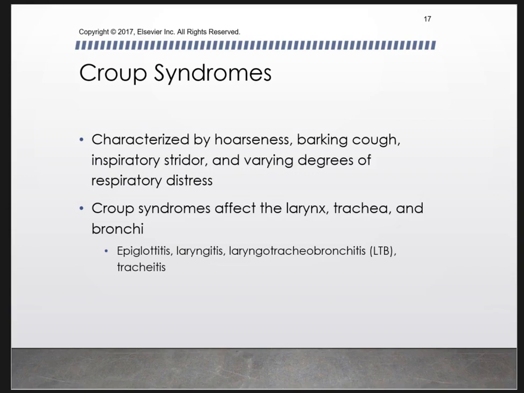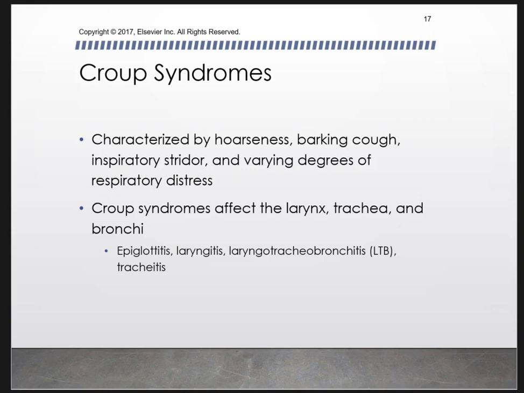But anyways, croup syndrome. So there's a couple of different pieces that come into play with these. Again, generalized info here about it first. They're characterized by this hoarseness. We're going to talk about the one that has the barky cough, that inspiratory stridor I was talking about earlier, and then they each come with varying degrees of respiratory distress.